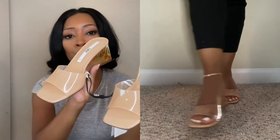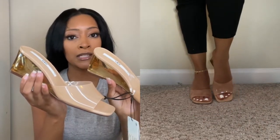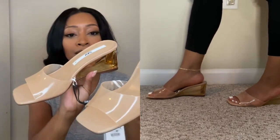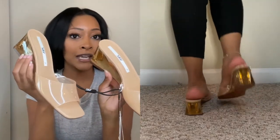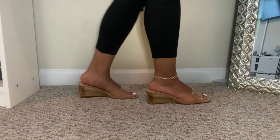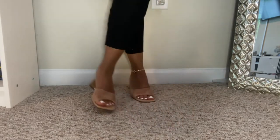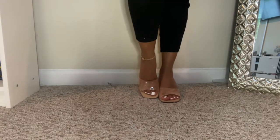I wanted to see how they would fit, if I would have a little bit more wiggle room in the toe area, and they still fit great, guys. Just a little bit more space and a little bit more comfort around my foot. Absolutely love these. This nude color is perfect for the brown skin baddies. And I thought that they would go with a lot of things as well. So I had to cop this color. Super duper cute, guys. And go ahead. Like I said, $39.99 right now, 15% off of $49.99. You cannot lose.